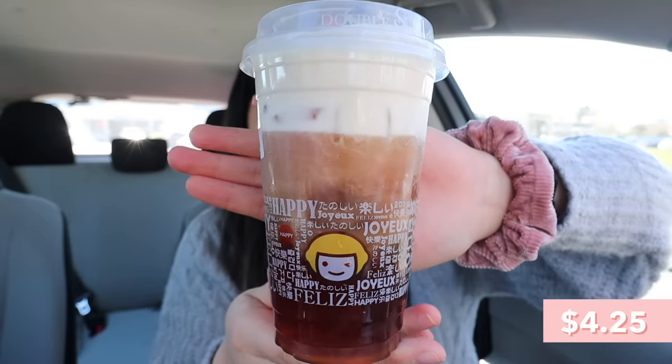We just stopped by the second stop, which is Happy Lemon. I get so many of you guys telling me to try Happy Lemon, and truth be told, like a few years ago I used to go to Happy Lemon way too often — I had a Happy Lemon phase. Actually a lot of the places you guys tell me to go to, I went through a phase with them: Gong Cha, T4, Share Tea, Happy Lemon. But whenever I would go to Happy Lemon, I'd either get the green tea with salted cheese or the mango matcha. This one I've never tried — the black tea with salted cheese. I usually get the green tea one because I'm more of a green tea person, but a lot of you guys recommended the black tea with salted cheese, so we're going to go ahead and try it.